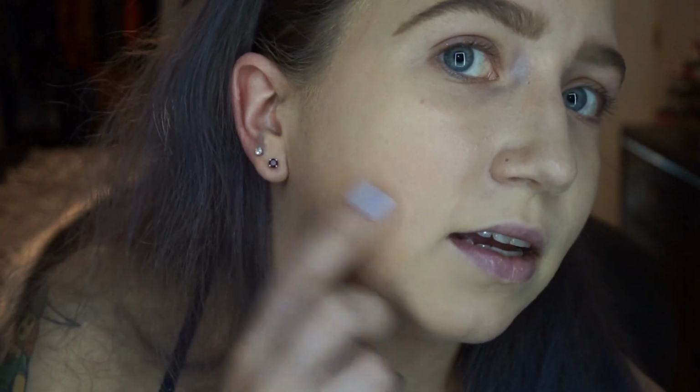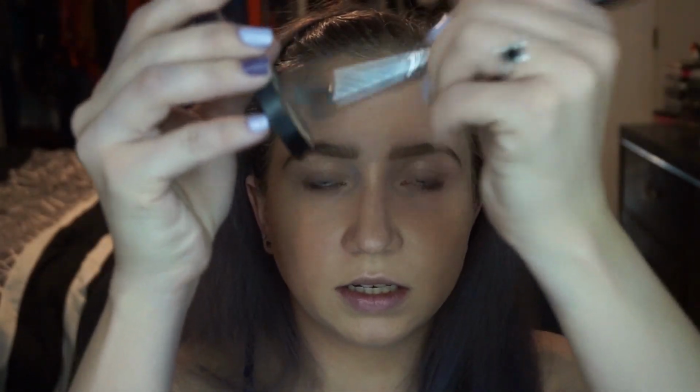So just take one more look at what the coverage looks like. These two areas are correcting concealer. This area is BarePro. And then we'll do the under eyes. So we'll keep with my left with the correcting concealer, and I'm going to take the Sigma Soft Blend Concealer and just dab it in there and paint it underneath the eye.